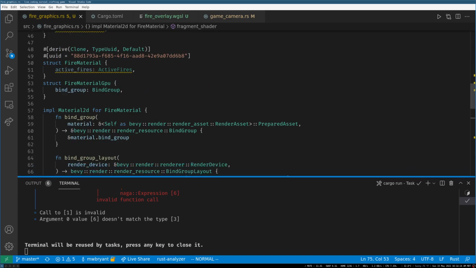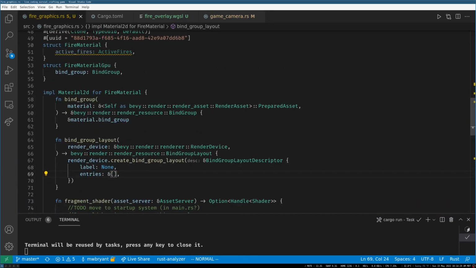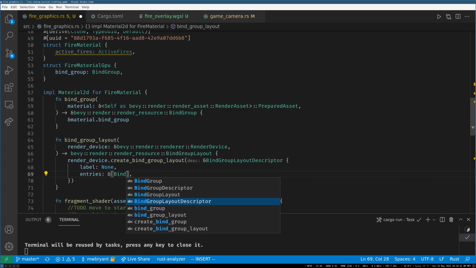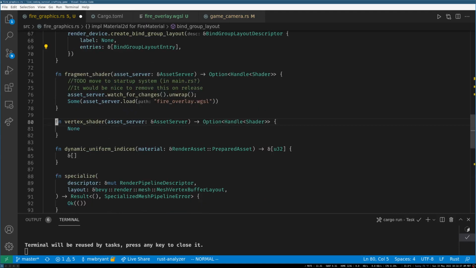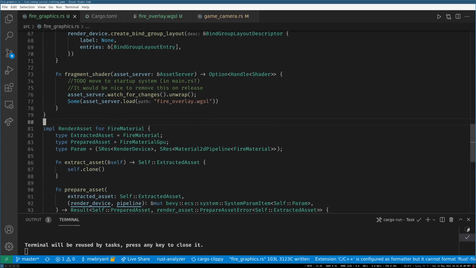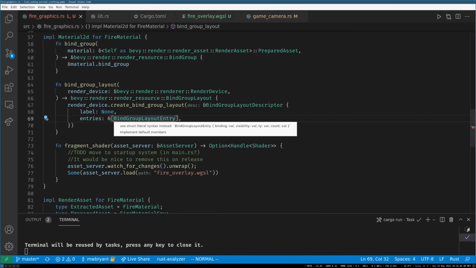So we need to set up our bind groups. So for the bind group layout, this needs to be a bind group layout entry, right? What does implement default members do? Oh, Jesus, does nothing. Come on.